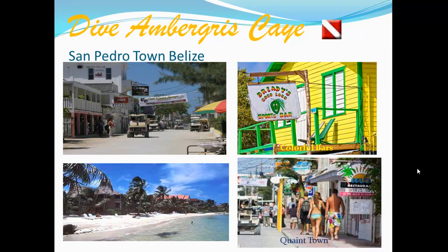The most popular location for diving in Belize is Ambergris Caye and the town of San Pedro, Belize. This is a fantastic, quaint little town with lots of different bars, lots of luxury resorts, mid-range resorts, lower end resorts, and tons of restaurants, bars, a couple of nightclubs. A real nice place if you want to be in the thick of things.